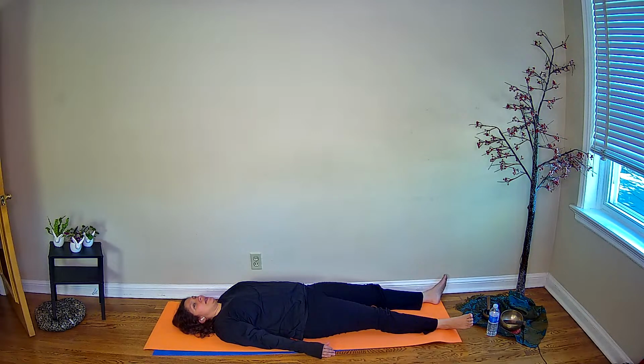While you're settling into this resting position, you might discover that this is not a good resting position for you. And if that's so, then change. You can lay on your side, you can lay on your stomach, you can sit up. And there are all kinds of reasons why you might change your position. You don't have to stick it, you don't have to stay there if you don't like it.